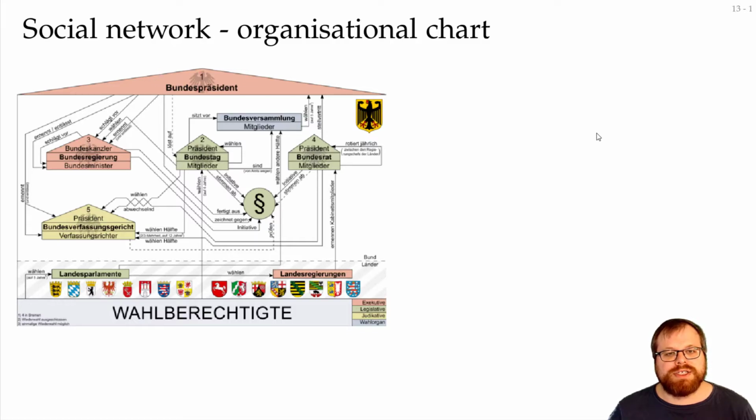We have organizational charts, for example in politics. If you want to see what does the president do, what does the councillor do, what does the Bundestag do, and how are they connected to each other, then you can draw this as a graph like this one here. You even have some weird features like this. This is not something that you probably would do in a normal graph drawing, but it did have some layout reason here, because it says alternating down here. So alternatingly they do these elections, and that's why they chose to draw these edges here alternatingly crossing.